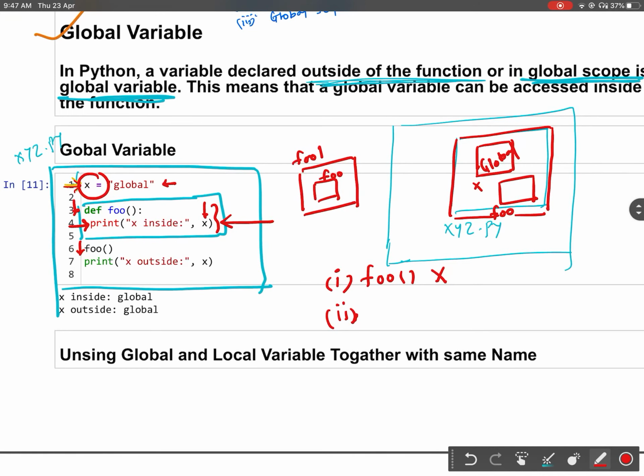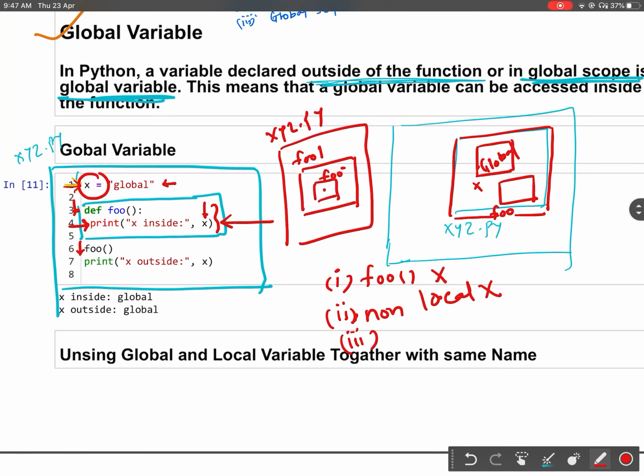So this is local, this is non-local, and xyz.py is global. There is no non-local space here, so nothing will happen. Then global. Yes, x is there in global scope.